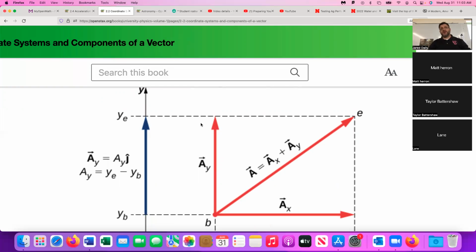Components of a vector are always vectors that you can add together to make the vector of interest, but those components are usually vectors that only point completely in the direction of one of your cardinal directions or one of your axes, right? So you have A, we call this A sub X, or the X component of A. We call this A sub Y, or the Y component of A. They are vectors by themselves. And when you add them together, they become the vector A. They actually result in the vector A.